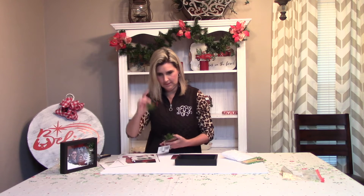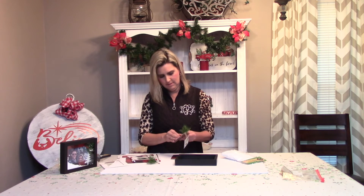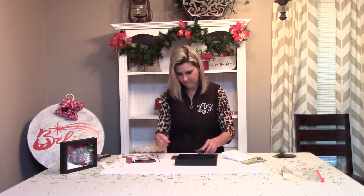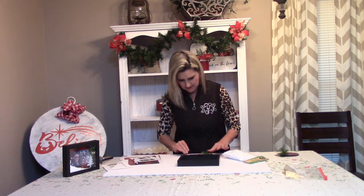We're going to pop off these little metal pieces as well. We're going to take some glue and I'm going to glue this right here on the side and right up there. Let the hot glue gun heat up, then I'm going to glue this. Got the mat glued on, got the reindeer glued on and the greenery. As far as this little mat, what I did was I went into Google and did a search — you can search for clip art background. I just put in buffalo print and then I printed off some of these.